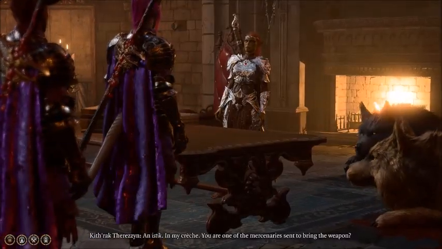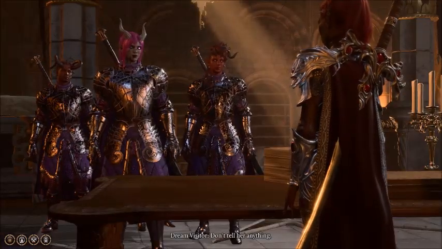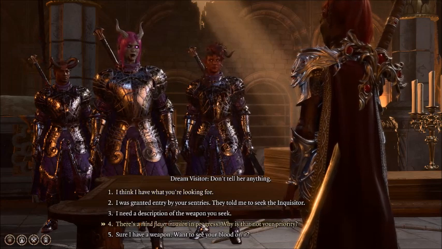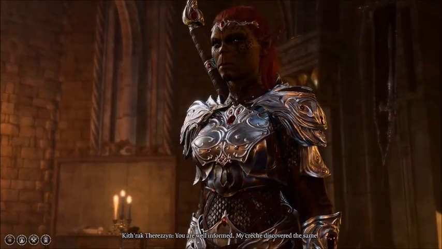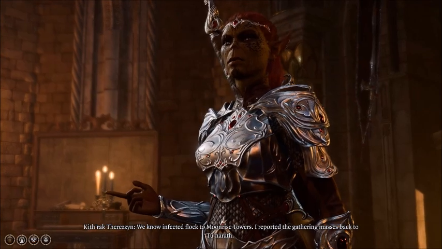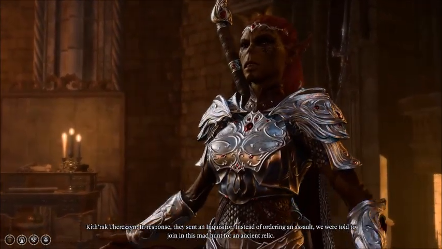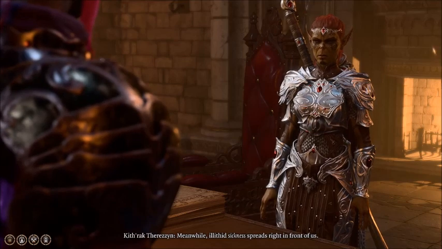An Istik in my creche. You are one of the mercenaries sent to bring the weapon. Don't tell her anything. You know, there's a mind flayer plague in progress. Why is that not your priority? You are well informed. My creche discovered the same. We know infected flock to Moonrise Towers. I reported the gathering masses back to Tunarath. In response, they sent an Inquisitor. Instead of ordering an assault, we were told to join in this mad hunt for an ancient relic. Meanwhile, illithid sickness spreads right in front of us.